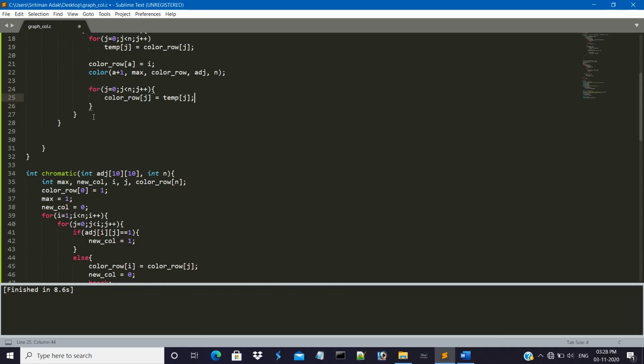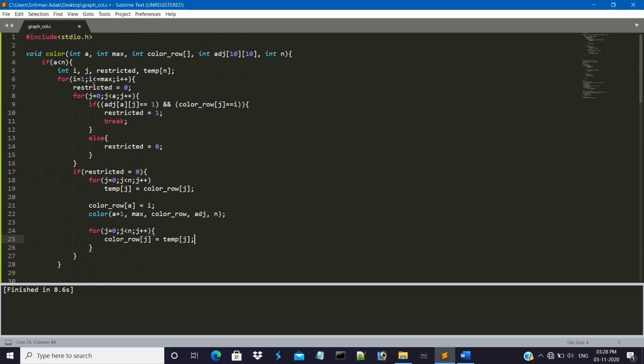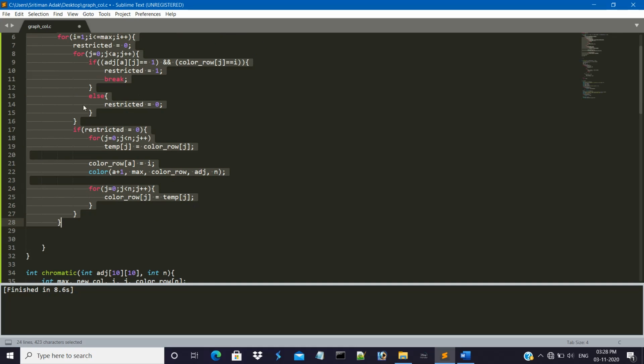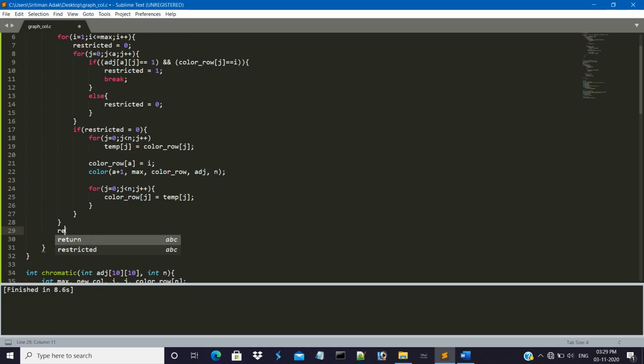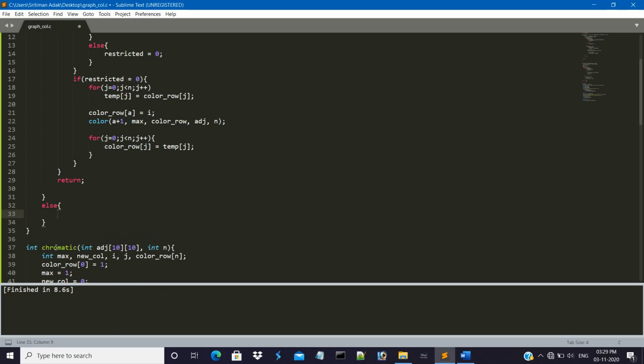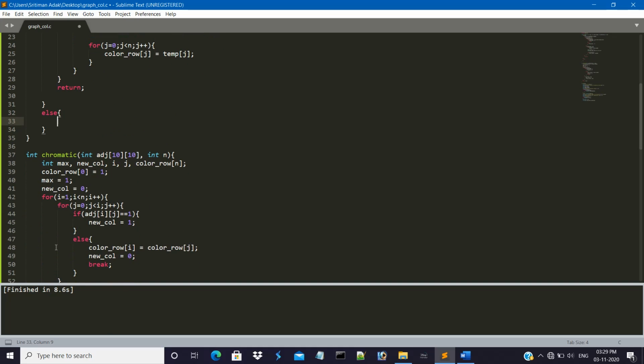Now, whenever the call part is done, we have to just return from the function. Then let's come to the else part. The else part means that we have already completed a particular variation, and whenever we have completed a variation, we have to print it. Printing this part is quite simple.